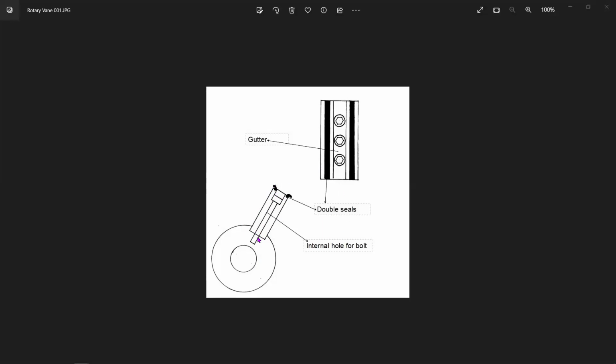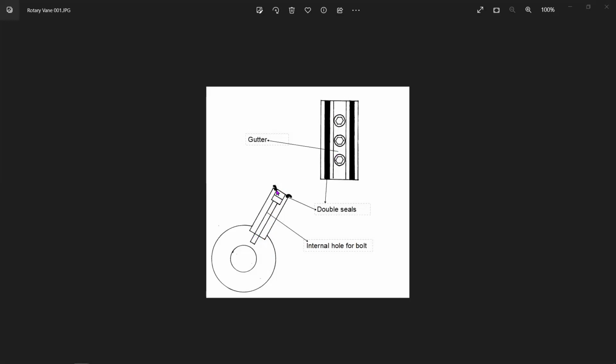Here there is an internal hole, and there is a countersunk bolt. This countersunk bolt is a hexagonal key arrangement type of bolt with a hex key, a hex head, and it is countersunk. Now that is connected to the entire rotor. The rotor is connected that way, and the bolts are there. Along with bolts, there will also be some dowel pins. The dowel pins will be there inside the rotor to align the rotary vane along with it. And along with the bolts and the dowel pins, both of them are connected that way.